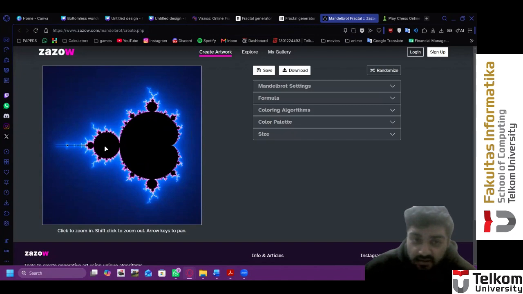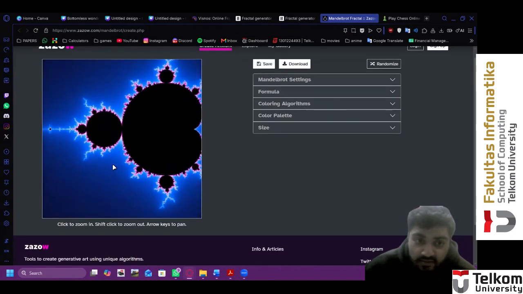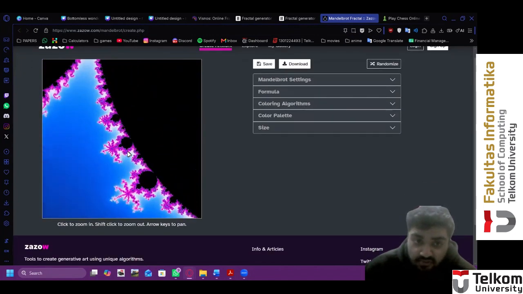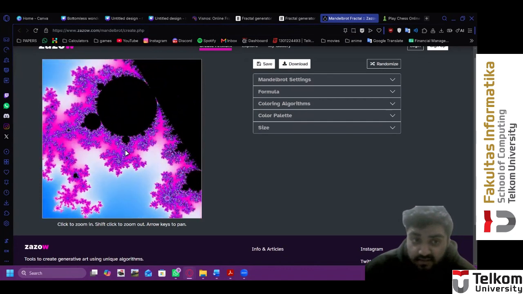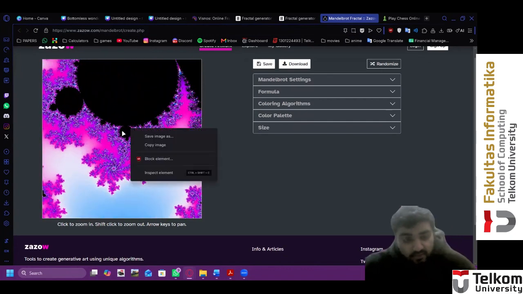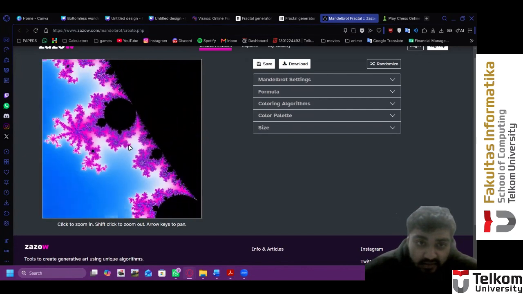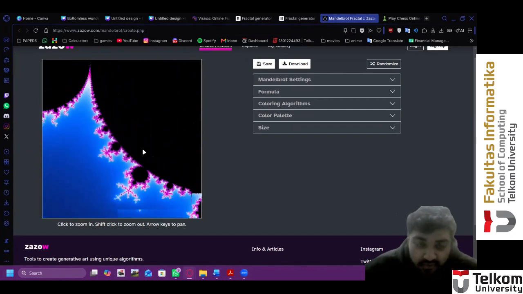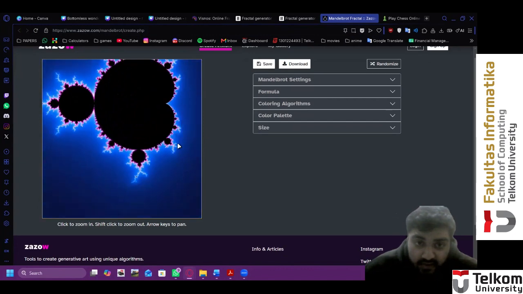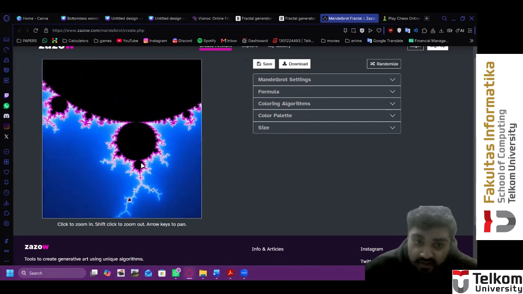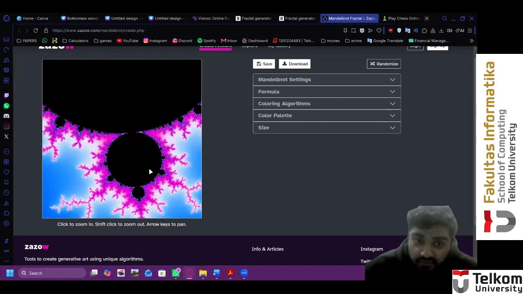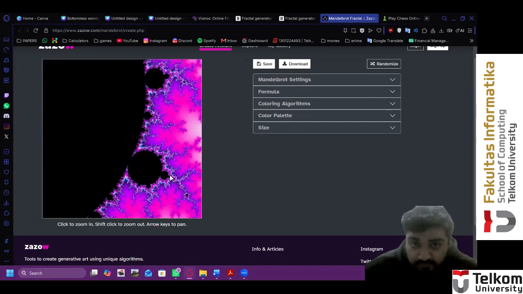It's a lot more colored. It is color coded, and in this one you could zoom in and you can see that it's a repeating pattern. If I were to zoom out of this and go into a different area, you would see the same pattern repeating again and again. For example, I go here. The same pattern would repeat again and again. This is what a fractal is.